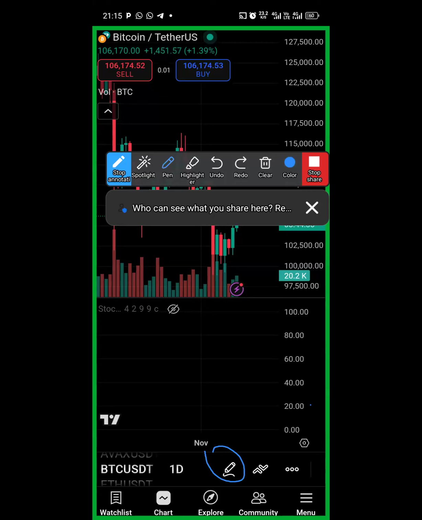Now, the next one, look at it. This is a pencil. The pencil tells you the indicators. I want to also show you the other part. These are the tools that you will need to use when you start trading. Is that okay? These are the tools. Another one is this second one. I don't know what they call this one, but this is where the indicators are. You see this place? These two places are where the indicators are. I'm going to show you the indicators that you will need to know for the sake of this class.